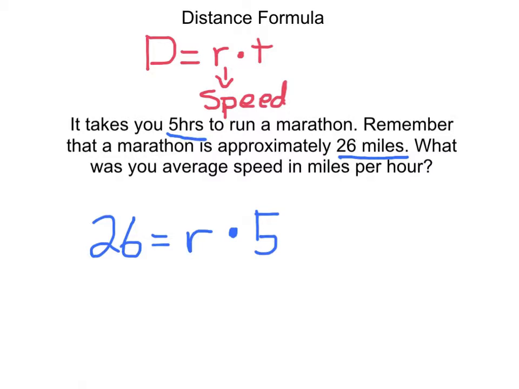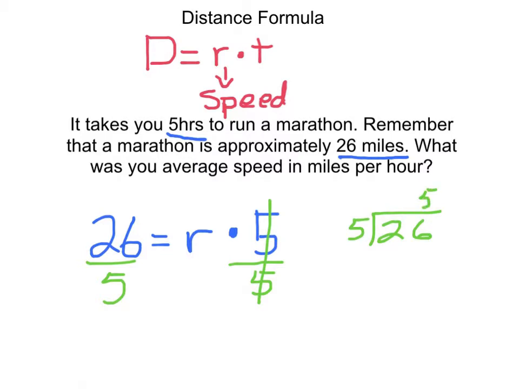So if we use the information that we've done before in the past, other problems that we've solved, we know that we can divide both sides of my equation by 5, and that will eliminate the coefficient on this side, leaving us with the variable r. So I just have to solve and say 26 divided by 5. 5 goes into 26 5 times, and I'm left with 1. I add my decimal place and a 0, which I will bring down, and 5 goes into 10 twice. So my answer becomes, finish off the problem here, 5.2.